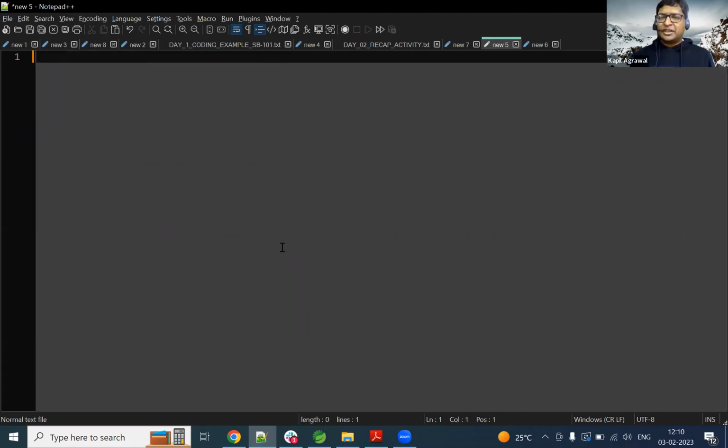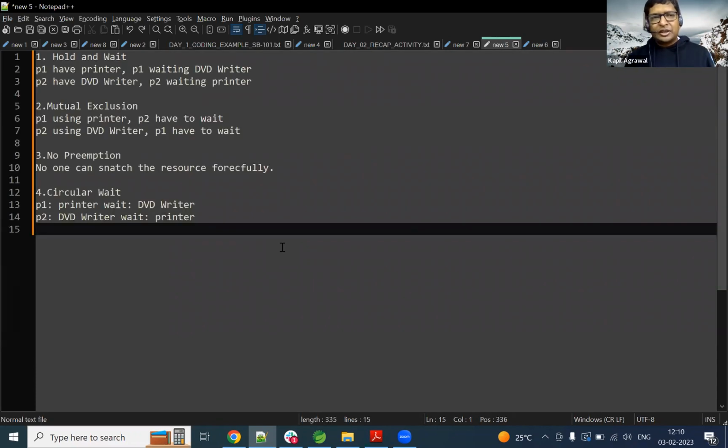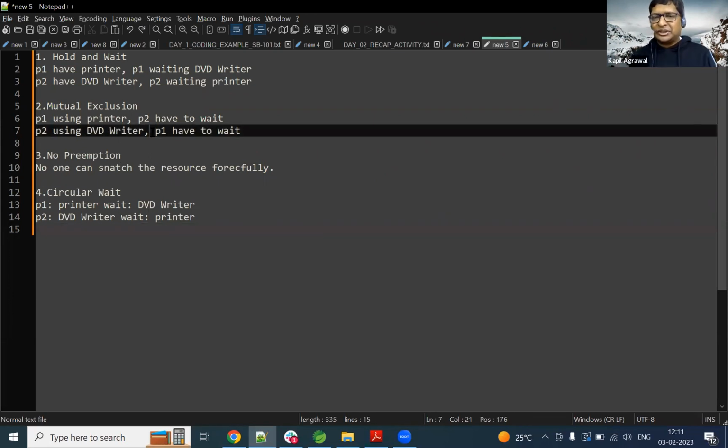Yes, it is. So shall we write down one example? With the help of the example, we will try to understand. Condition 1 to condition 4, are they the same? Not exactly the same, but we can say that they are interdependent. They are strongly interrelated, Shubham, but we cannot say that the conditions are same. Like no preemption and shareable resource can reside together. If there is no preemption but the resource is shareable, then no preemption holds, but mutual exclusion does not hold in this condition.